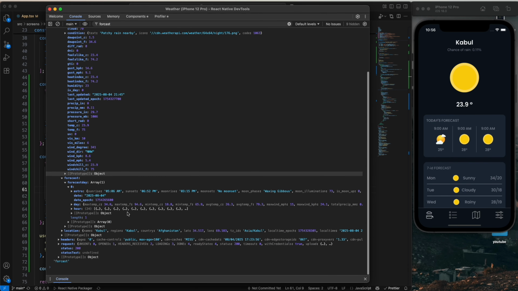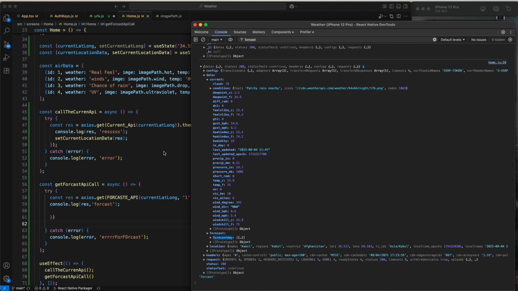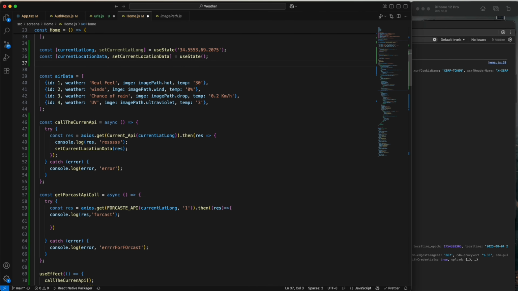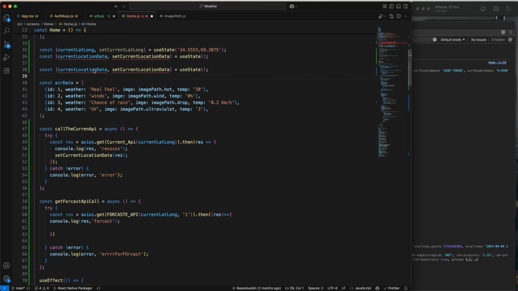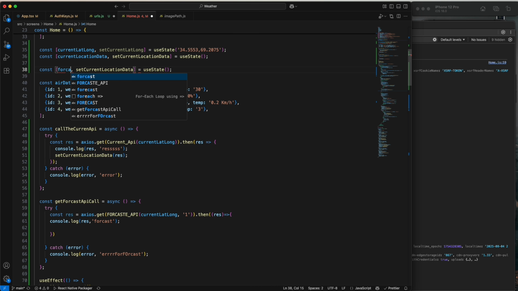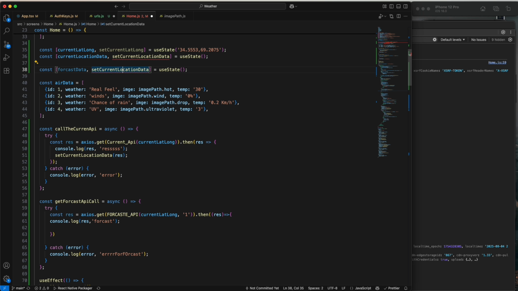Inside the forecast array, let me create one more variable, and just copy this whole thing, paste it, forecast data. Let me copy this again.